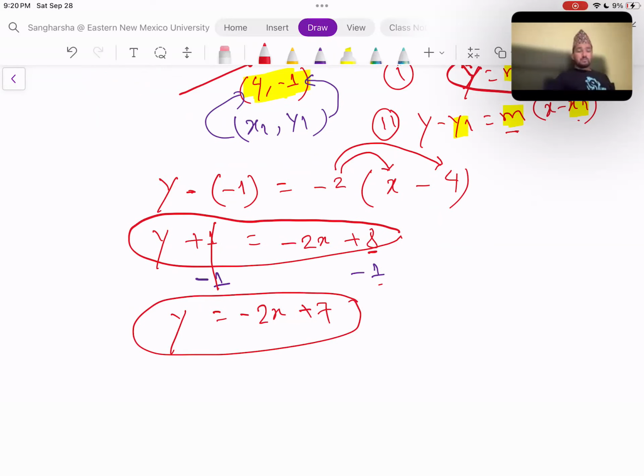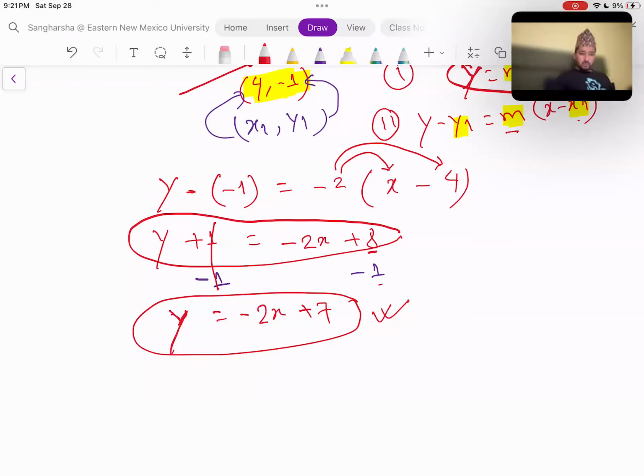There are questions very similar to this one. You are given a pair of points and you are asked to find the equation of the line and express the equation of the line in slope-intercept form. It means you have to solve the equation of the line for y. Okay, you must have this form to get the full credit. You do get partial credit, but for full credit, make sure to read the instruction very carefully. Okay, this is all about number 5. And if you have any question, please let me know.